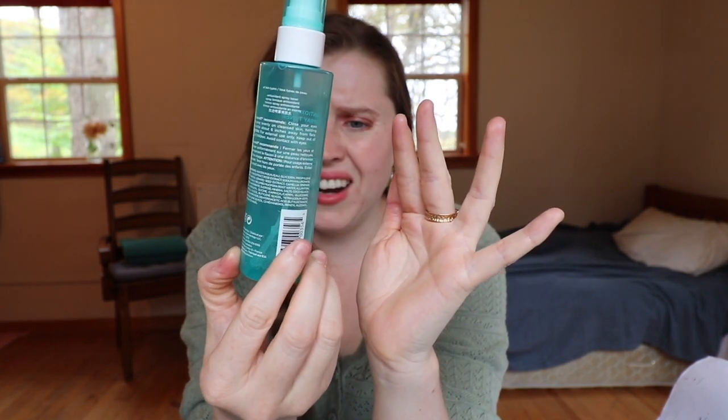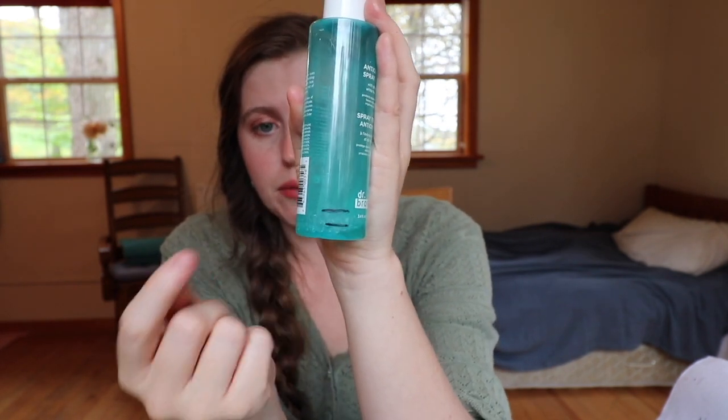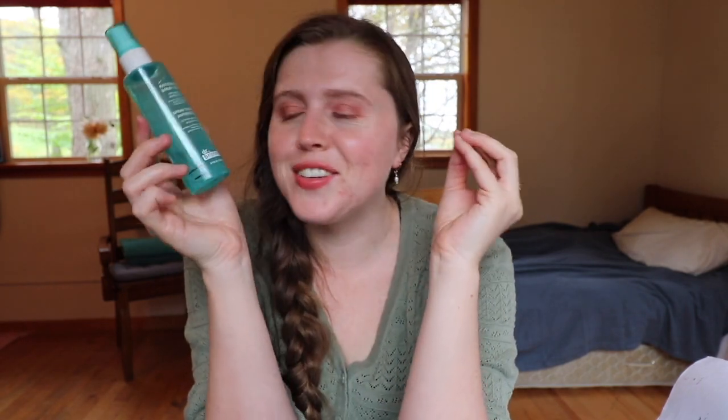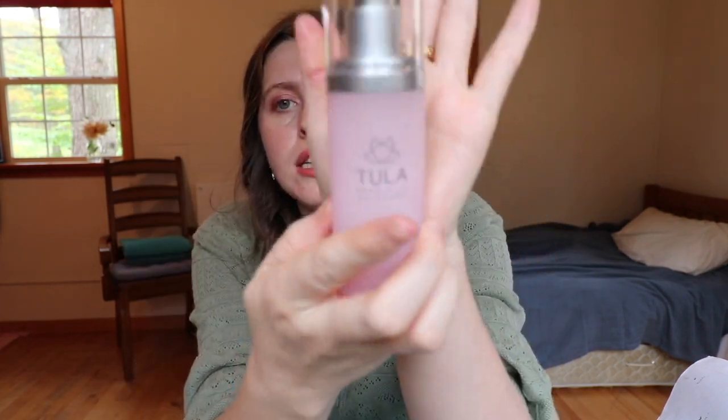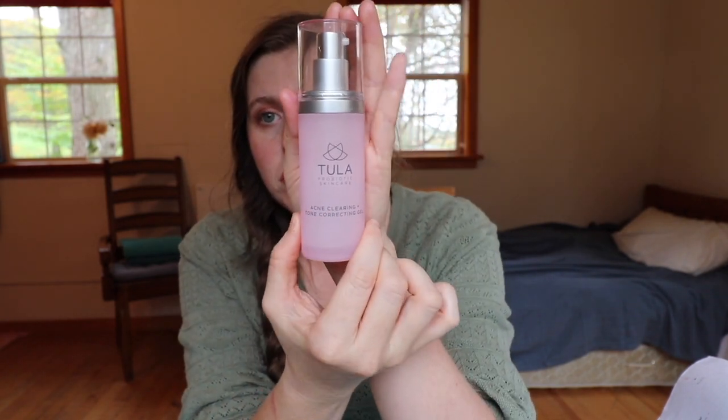For the replacement toner I have this Dr. Bronner's one — I started here and we've moved down to here. It'll probably be finished within the next week and then I'll roll in another toner. I just want to finish this and get it out of my collection, and it's good for keeping the snowball rolling. The toner I'll roll in after will be this probiotic skincare one, which was a hand-me-down from my friend Tallulah. I've learned to track it in reverse since it's a push pump, so I'll start the line at the top this time.